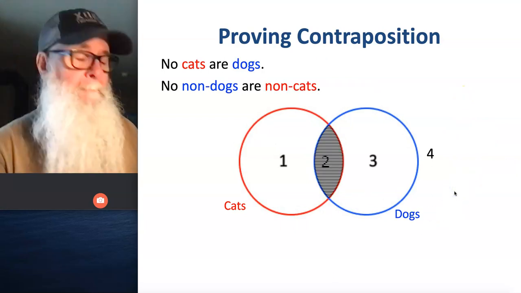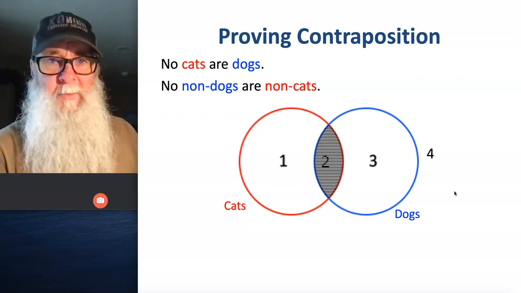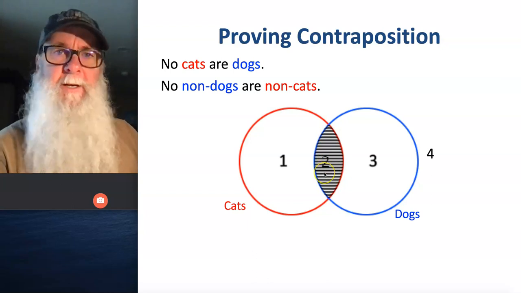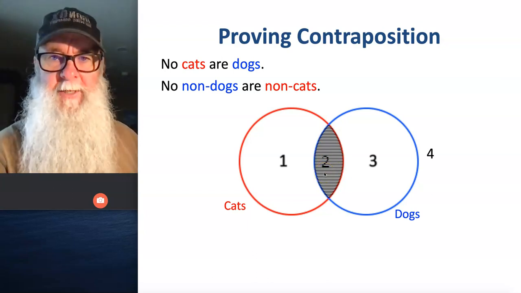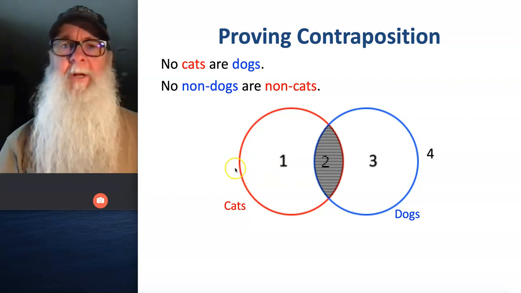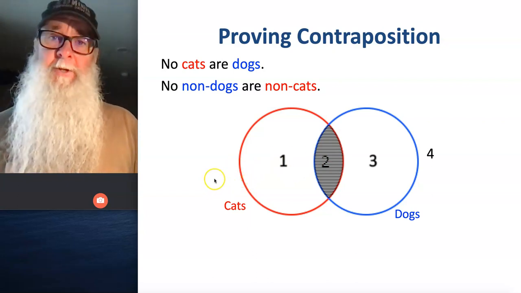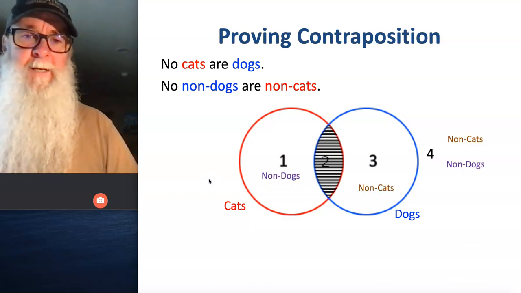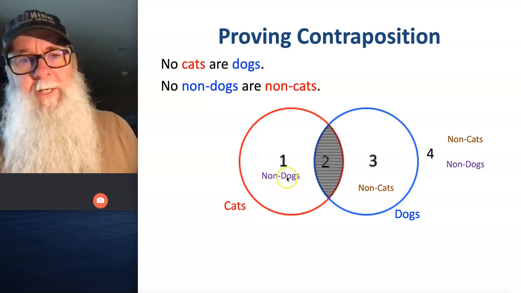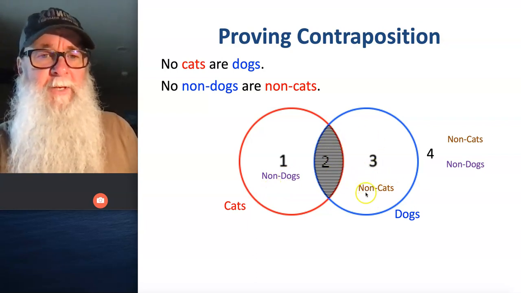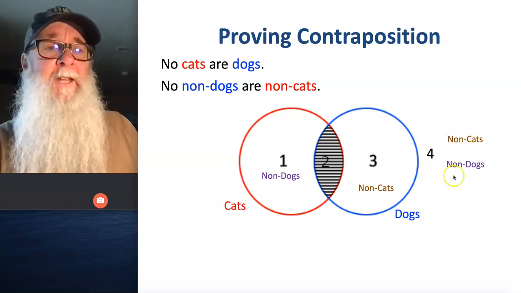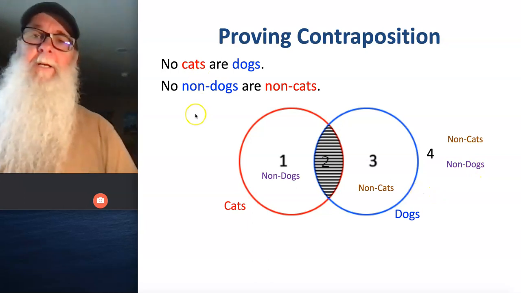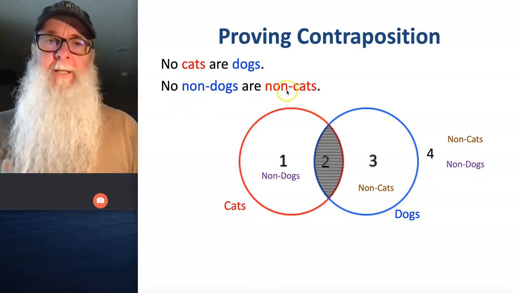Okay? Now let's look at an E statement and what happens when we apply contraposition to it. So, no cats are dogs. We create our Venn diagram by shading in that common area, turning out the lights in area 2 because there is nothing there. We're trying to show that no cats are dogs. Now we want to know, okay, does it also show that no non-dogs are non-cats? To determine that, we've got to get our term complements located. Everything in area 1 is a cat, but it's also a non-dog because it's outside the blue building. Everything in area 3 is a non-cat and a dog. And everything out here in area 4, if there's anything out there at all, would be a non-cat and a non-dog.